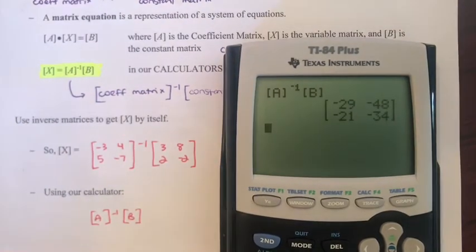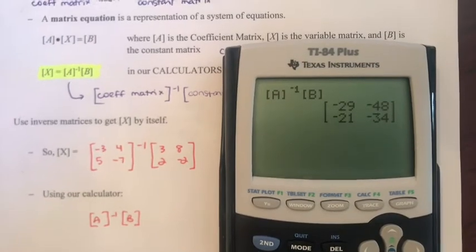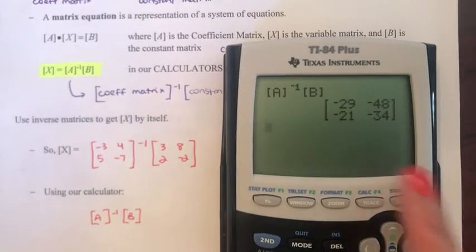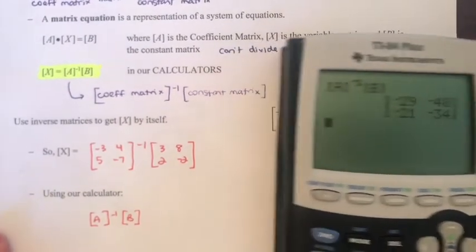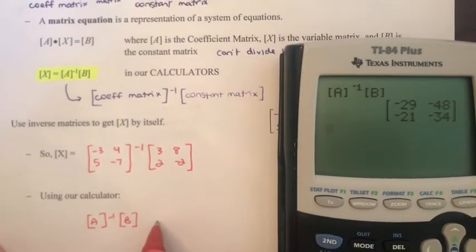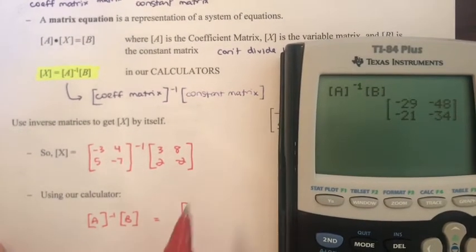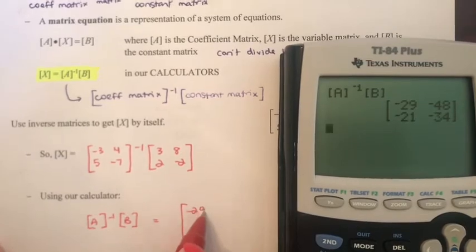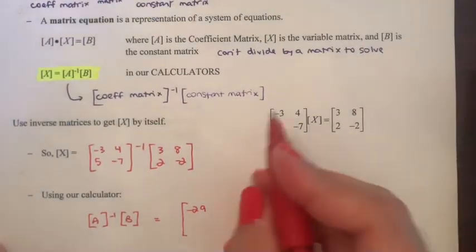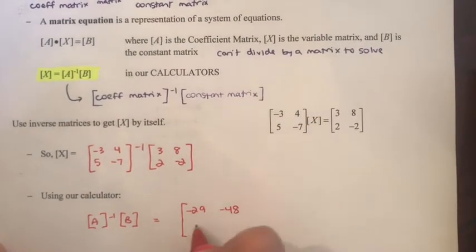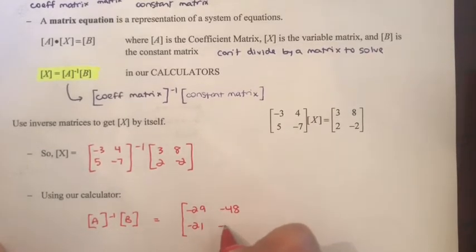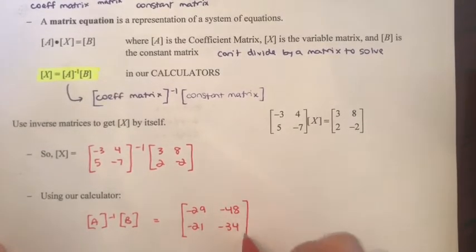And if you hit enter, you end up with our final answer of -29, let's scoot that over, -48, -21, and -34. And this is our final answer.